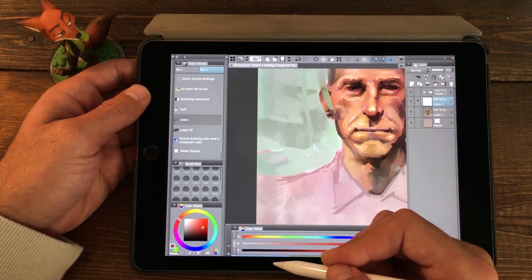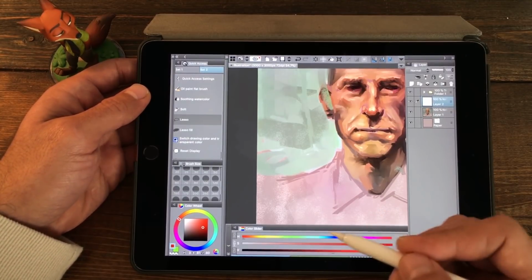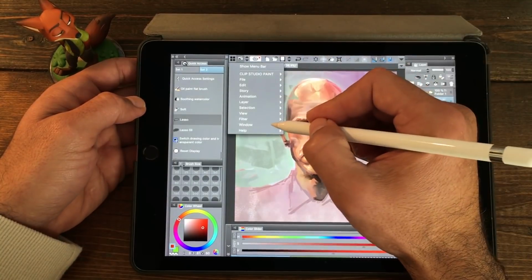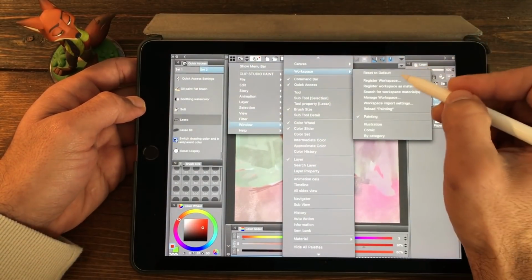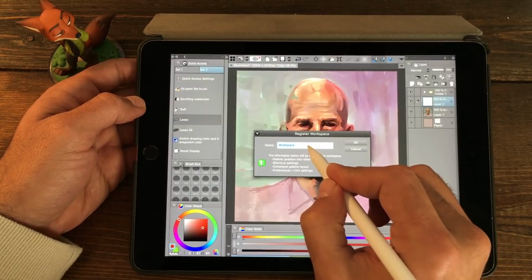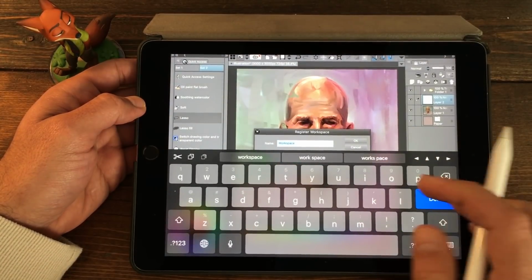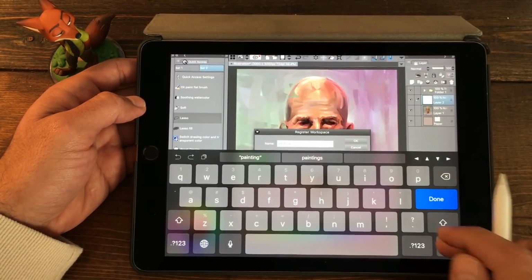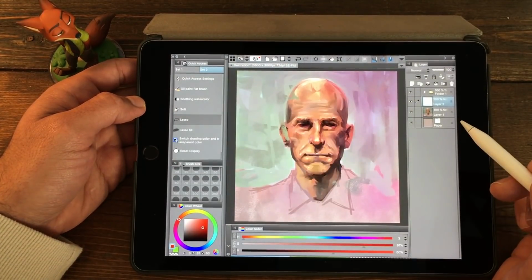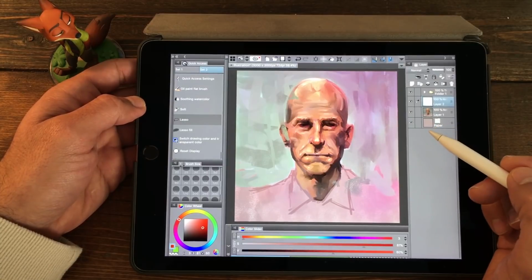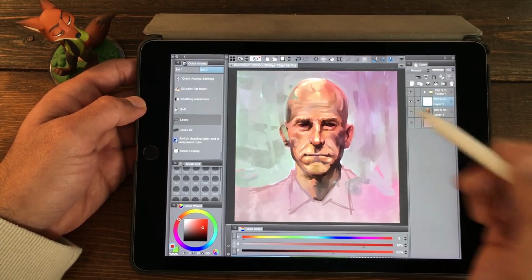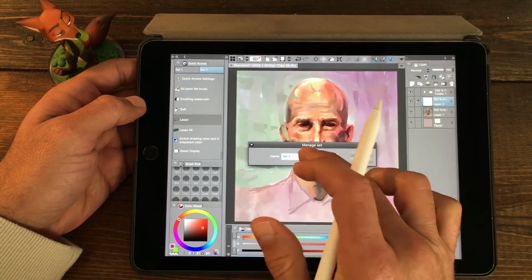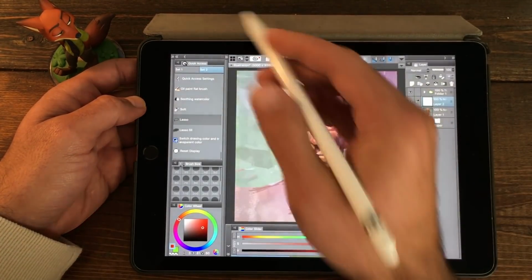Lastly, don't forget to save a workspace for this particular task. So let's go here to the menu, Window, Workspace, and we'll register this workspace and name it. In this case, I'll say this is the workspace I want to use when I am painting. Great. And maybe I have another workspace I use when I'm sketching. So let's set that up real quick. Let's go here to Manage Sets, and we'll call this one Painting as well.